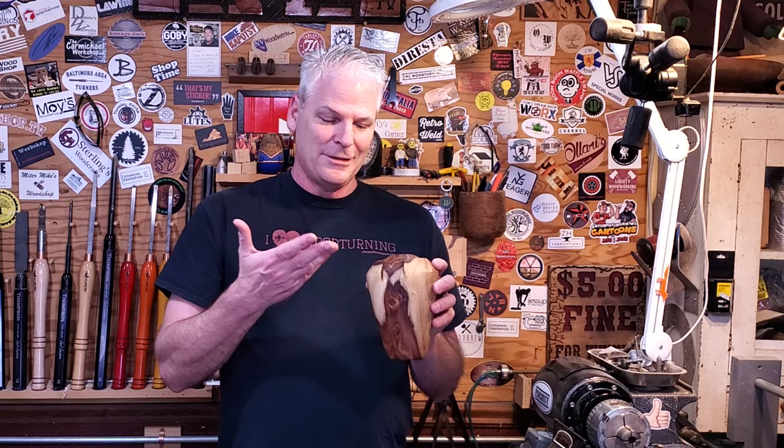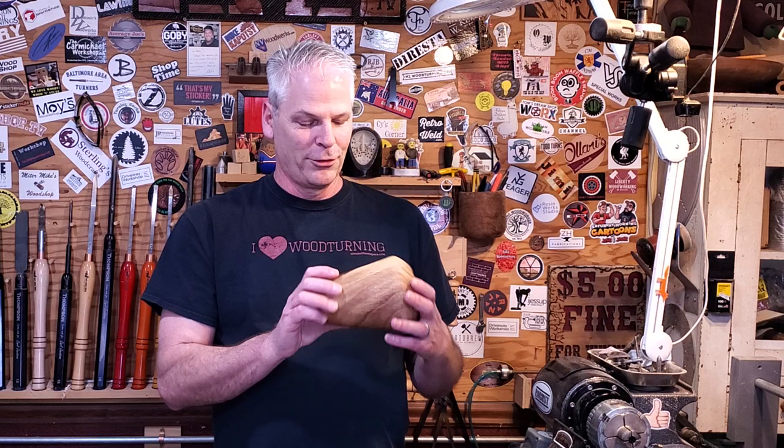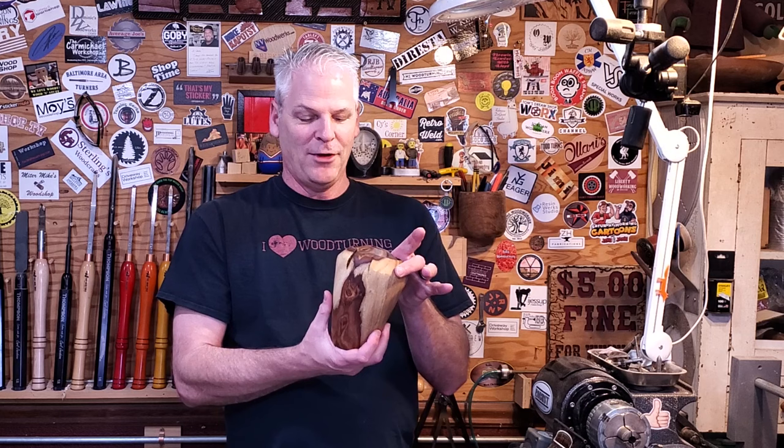I just used the wood burner, with a little round tip on it, and just kept going around at random to create the little burn lines on it, but super fun. It is just about 5 inches in diameter and about 7 inches tall. Neat little vase. All right, I think that is about it.